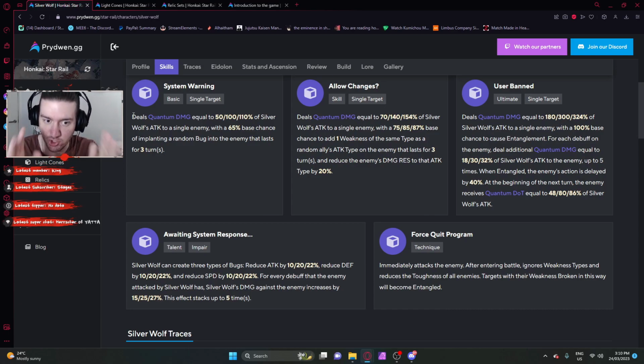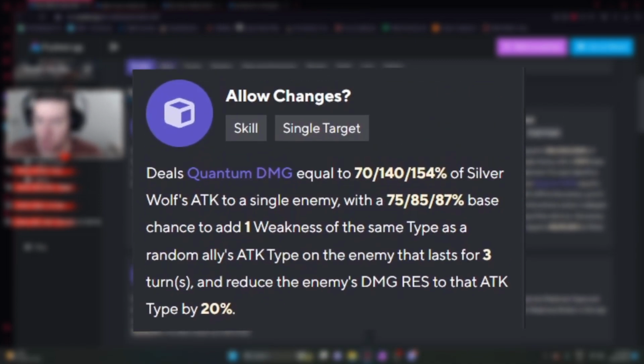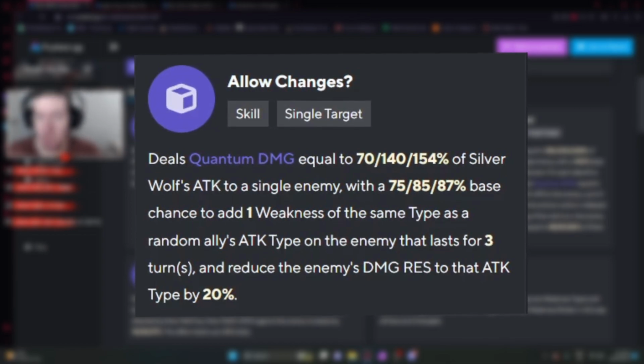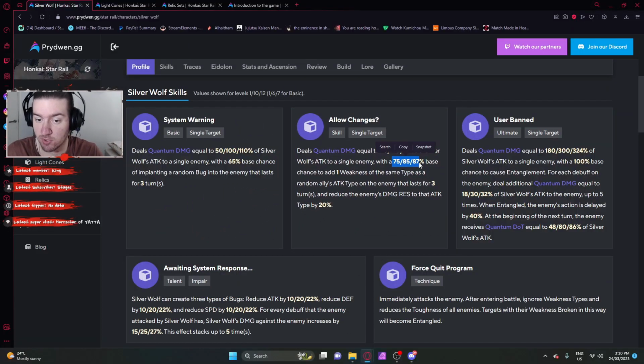Part 2 is just her skill, because it does something completely different. So her skill does this: deals quantum damage equal to a certain percentage of the Silver Wolf's attack to a single enemy, with a certain percentage base chance, right? This is increasable, but also it's a base chance, so it also scales with effect hit rate, to add a weakness, one weakness, of the same type as a random ally's attack type on the enemy that lasts for 3 turns. And then also reduce the enemy's damage resistance to that attack type by 20%, right?